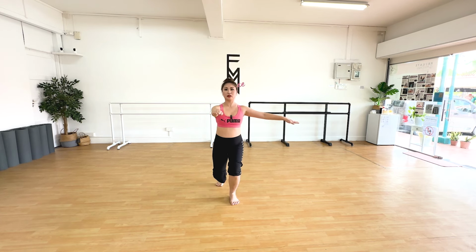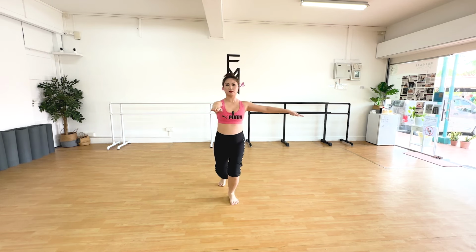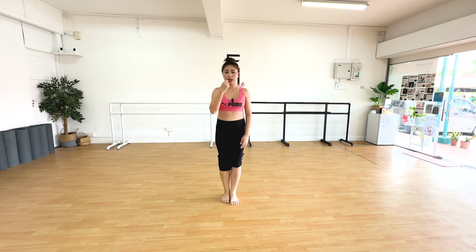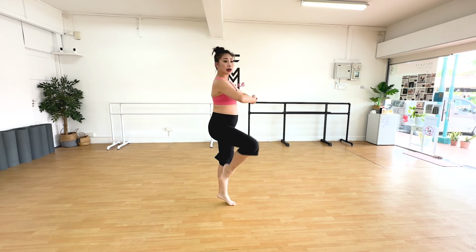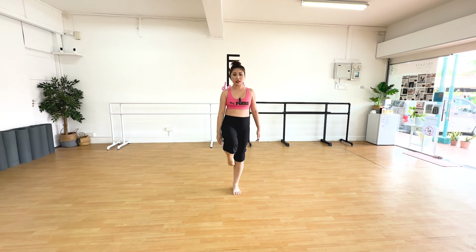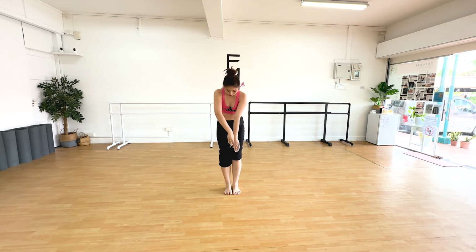5, 6, 5, 6, 7, 8. Down and up, down and up. Notice my arm. Down, and up, down, overlap, down, overlap, coming down, okay? Now let's try to do one turn, spotting to the front. 5, 6, 5, 6, 7, 8, down, up, okay? Notice when I do the turn, I'm going up on releve, coming down, back, two feet in parallel. So what you're doing is you're going to go up, together. From here, up, together. In fourth, up, together. Okay?